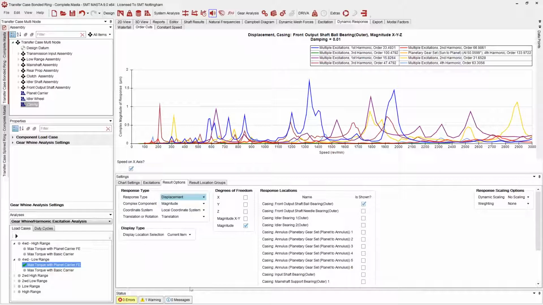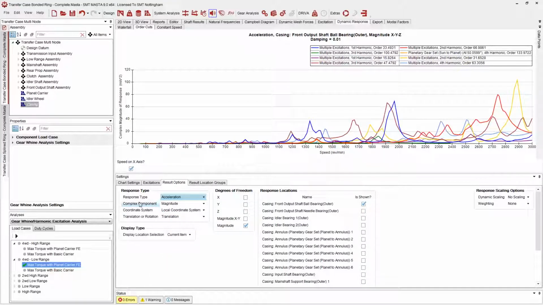The result options tab controls which particular results you're looking at. Similar to before, you had a drop down here with various different results such as displacement, velocity, acceleration, your energies and forces. I'll come back to some of the new results in a minute.